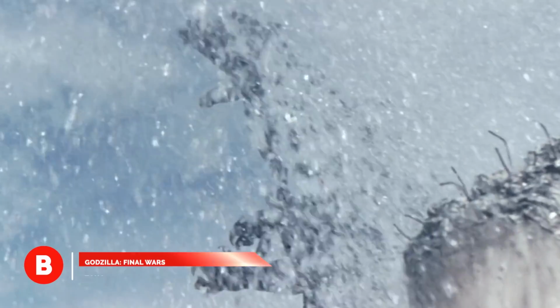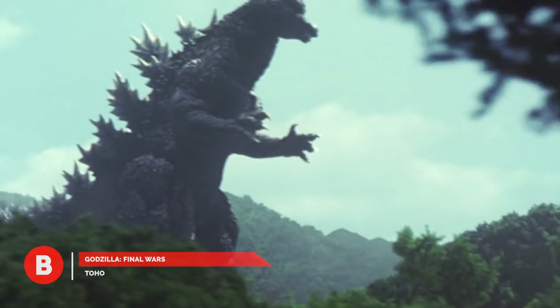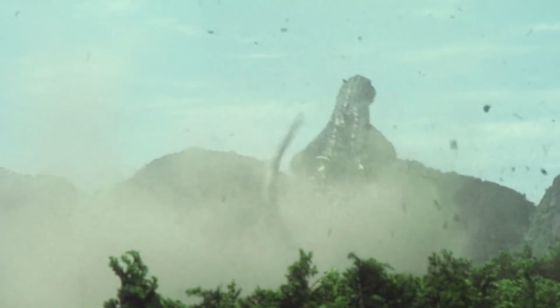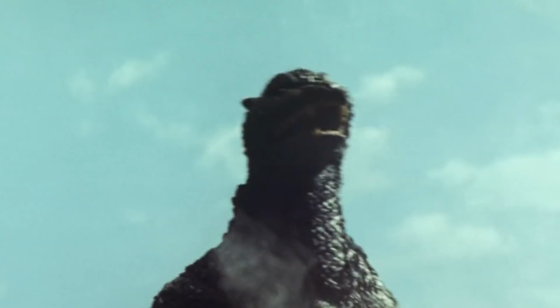The changes to Godzilla's form in this outing were few, but just enough to give him an edge. This time, his tail extends further and is held slightly above the ground, making him seem ready to pounce at a moment's notice. Prior to this, Zilla's tail just dragged along behind him like a dead weight, so it was nice to see it with some buoyancy.